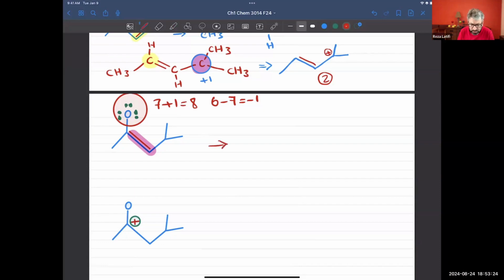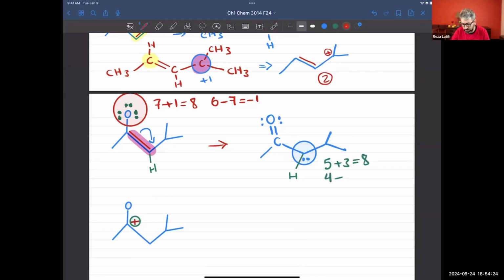I can get this. Let's share one of the lone pairs from oxygen, and if we do it, oxygen is going to get a double bond with carbon. And what will happen to the double bond? The double bond will move here, and that's going to give us a lone pair on this carbon. Now, be careful about this carbon. That carbon was octet. How do I know it was octet? Remember, here they didn't show the hydrogen, but that doesn't mean there is no hydrogen. For carbon, we always keep adding hydrogen until we make it octet. So that carbon has 1 hydrogen here. If you check it now, I see carbon with 5 electrons around it, made 3 bonds, it will be 8. Carbon is group 4, but I see 5 electrons around it, so it will be -1.